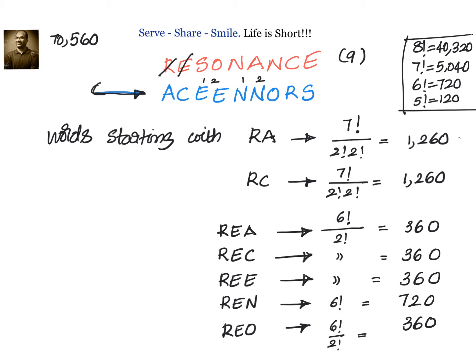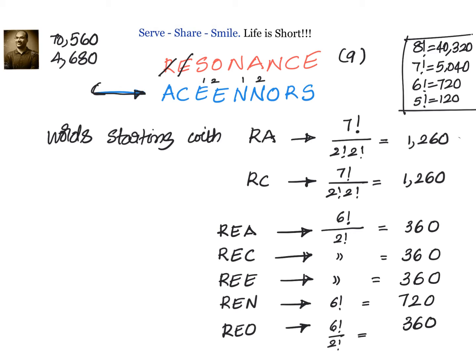So let me just try to add this and keep it again here so that we can go to the next page. Now if you add them, this is 2520 and this is 2160. So together I can make it as 4,680. So I'll write down that 4,680, and we are at REO.